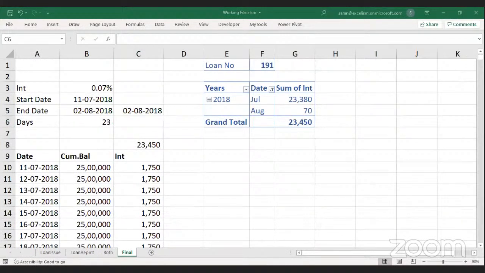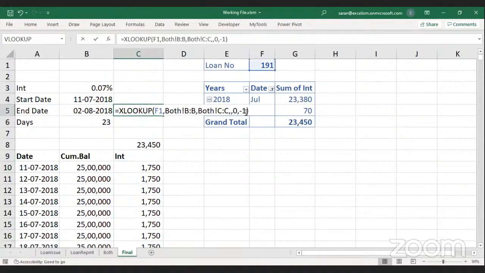Radha, is my audio having an issue? So sorry to disturb, sir. Yeah, now I changed my network. It must be fine now. You can ask the question, Radha. You were explaining from XLOOKUP.